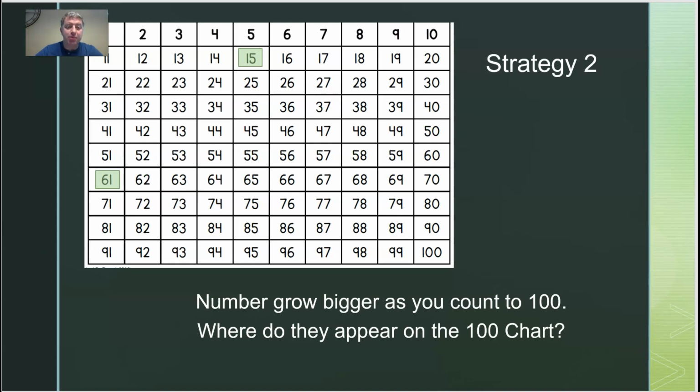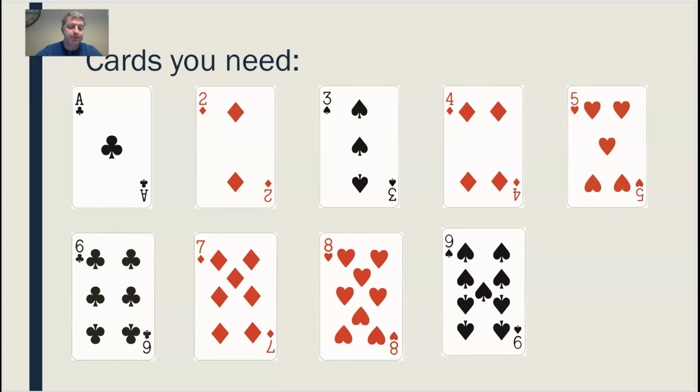All right, so let's start playing Double Digit War. You will need a deck of cards, and you will need to sort those cards. You will need aces, which are going to be 1 for this, okay? If you're confused on how to use an ace, and I know it says A on there, but we're going to pretend that A is a 1. If that confuses you, just sort those out too, but you will also need 2s, 3s, 4s, 5s, 6s, 7s, 8s, and 9s. Remember, aces are 1s, friends.